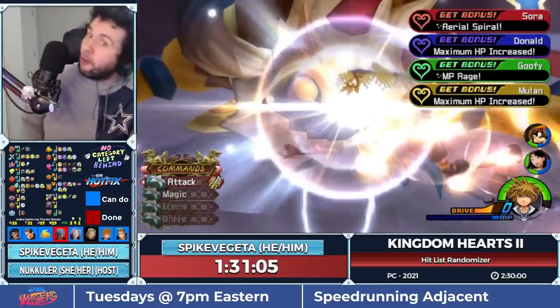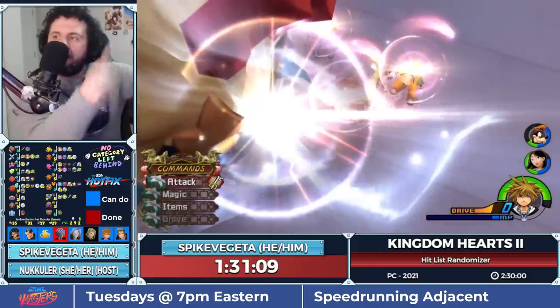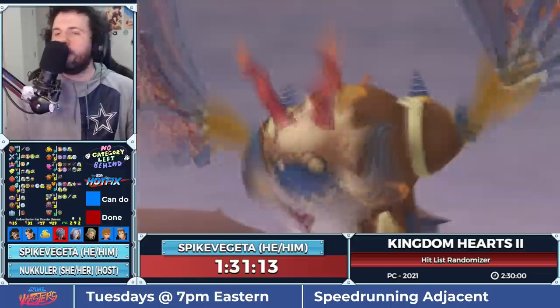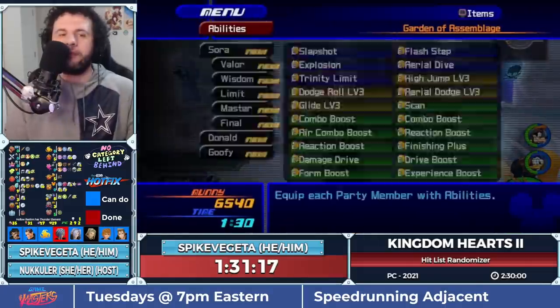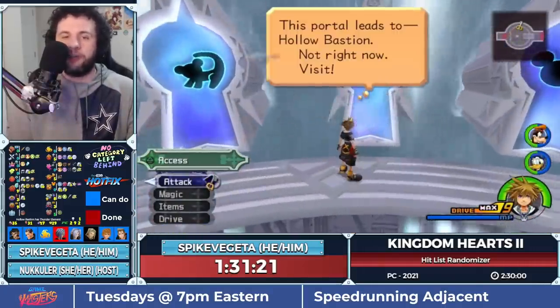Aerial Spiral. Okay, that's enough. These are just good combo modifiers. Gives you a little windmill spinneroony in the air. That's good for your air combos. And there's one more world I need to prep. We just got to go over here to Hollow Bastion.